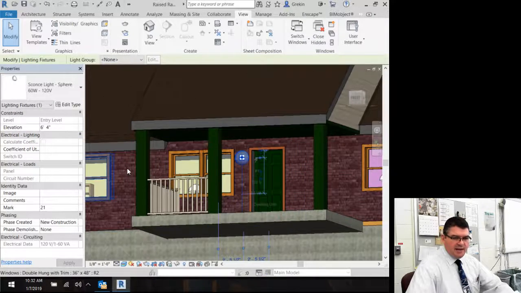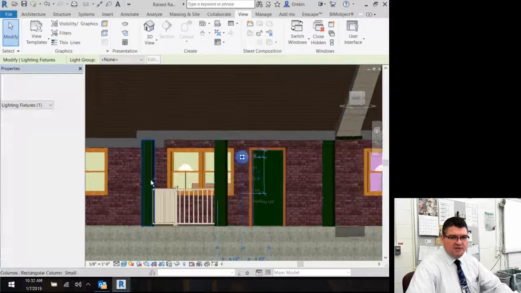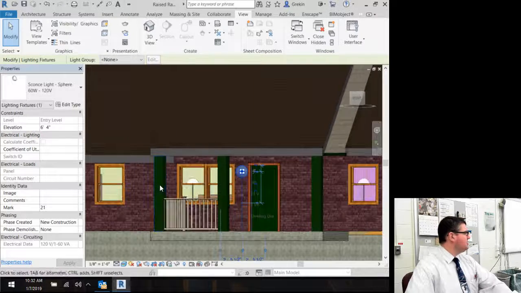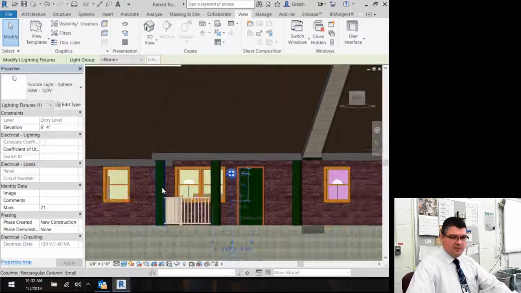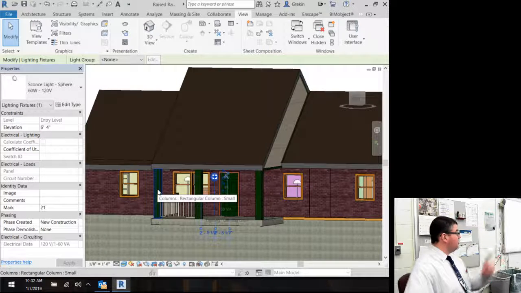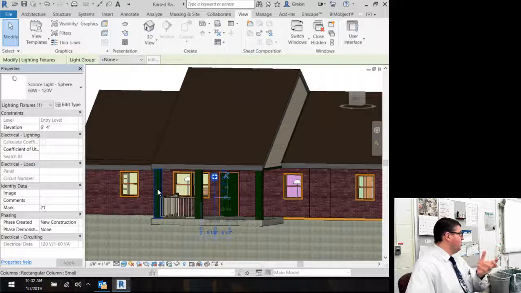Now, let's go inside my house. So I want to see the floor lamps and stuff in the house. This house does not have any ceiling lights. It has a couple of floor lamps. You can place lights in your ceiling. If you place the ceiling in your house, have you guys done that? Place the ceiling. You can do it in the ceiling view. You can put recessed lights and put lights in your ceiling if you want to. You can turn those on and off and change the brightness of those as well. I only have floor lamps in this house, so I'm going to change those.